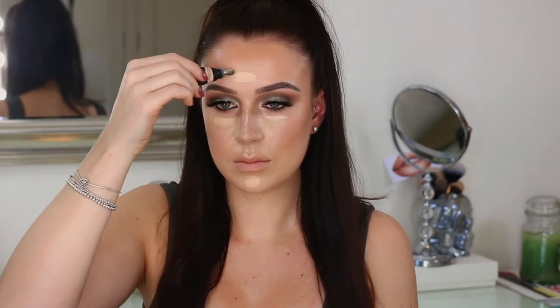And I'm literally loving this concealer at the moment. It's really, really long lasting. It doesn't crease on me as much as other concealers, and it's really, really pigmented. That's what I was looking for. So I'm just popping that in all of the areas that I really want to highlight and bring forward to the face, trying to keep it in the shape that I feel like they would have put it on Kim, trying to make my face look a little bit more streamlined.